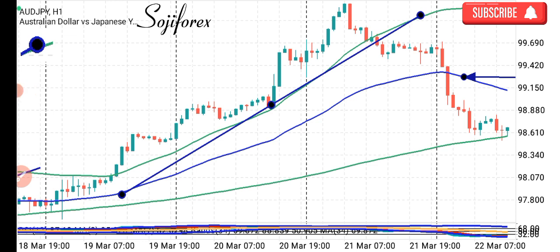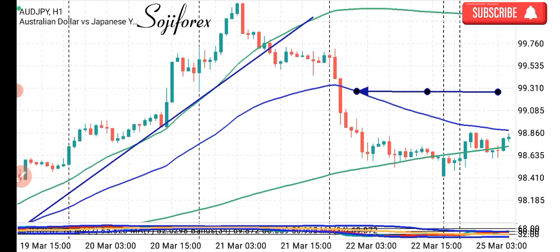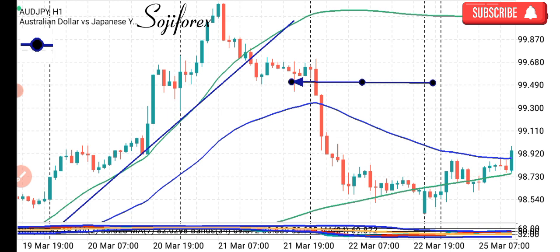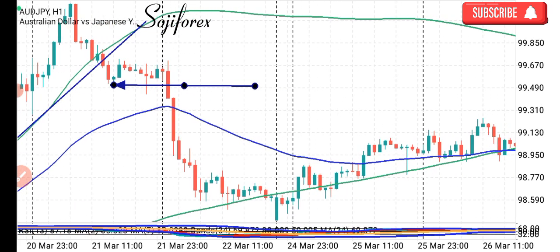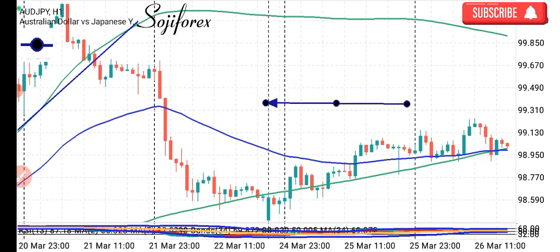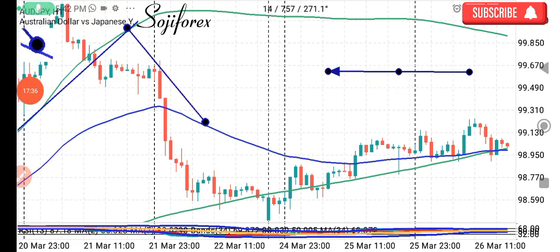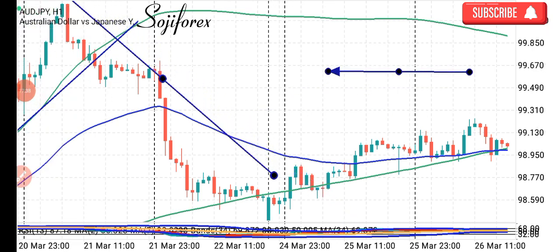as our guide. Okay, because price will take time to cross the moving average, but it will cross our trend line very fast, and as such we can easily exit the trade. So whenever price breaks our trend line and gives us a follow-up candle from the candle that broke the trend line, you exit immediately, knowing too well that a reversal is almost about to take place. And then we move further to have this beautiful move.